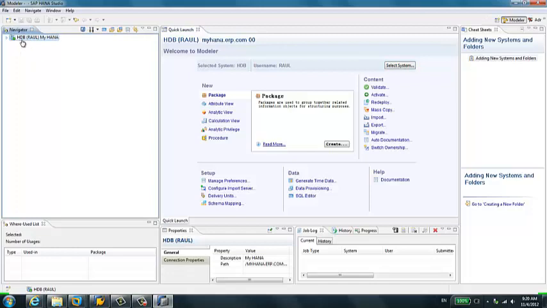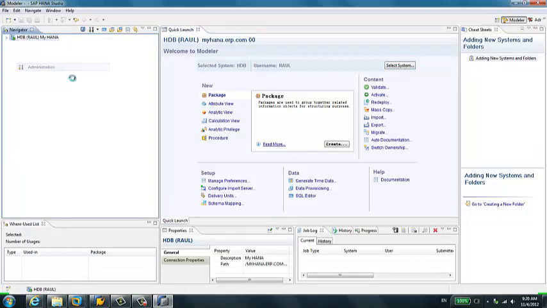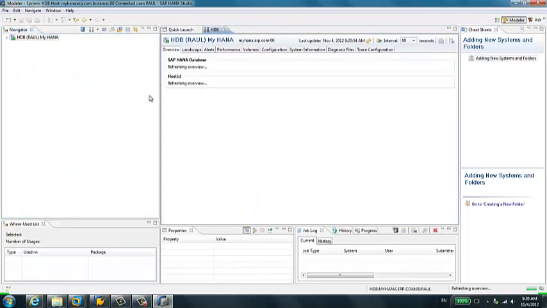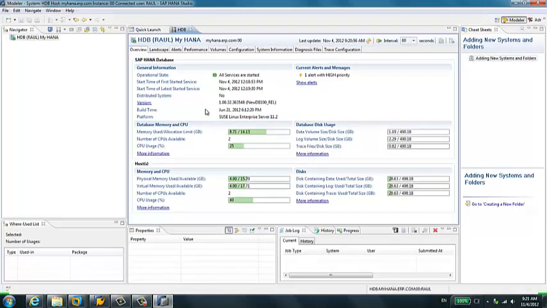See, the status is green. Okay, I right click and go to administration. See, we can have a global picture of the system. Okay, I see all services are started. Okay, so we can go ahead and play around with it.